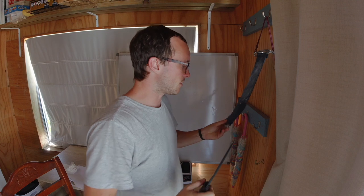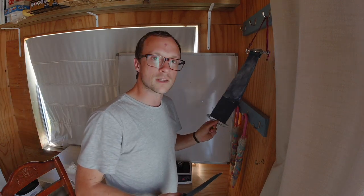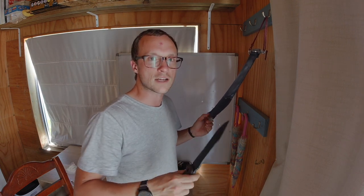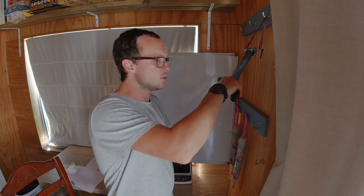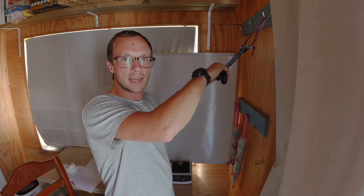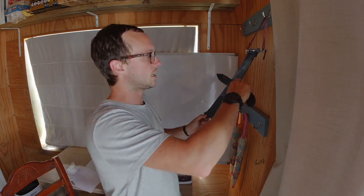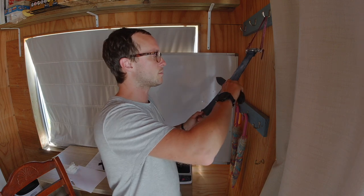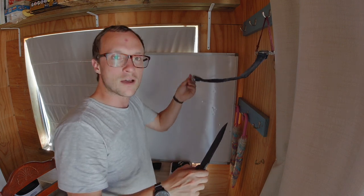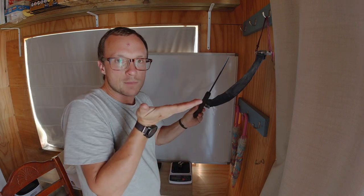To use the strop, you obviously want to grab the clasp at the bottom, hold it somewhere around the middle, and allow it a little bit of swivel so you let the knife sort of guide the direction that the strop is. You aren't really trying to reproduce the angle that you had against the stone with this. You actually can, on most blades, lay the blade a little bit flatter than what it was on the stone, but then allow the strop to curve a little bit so that it gently curves past.